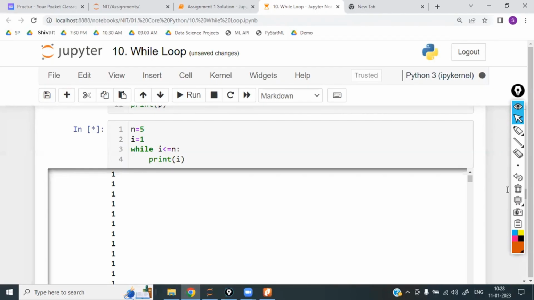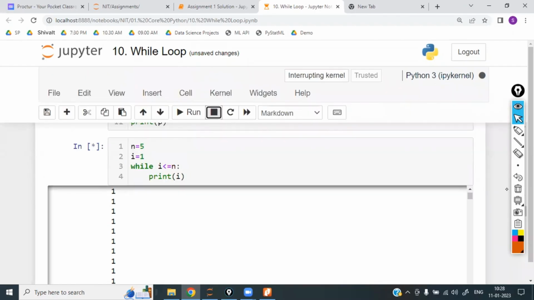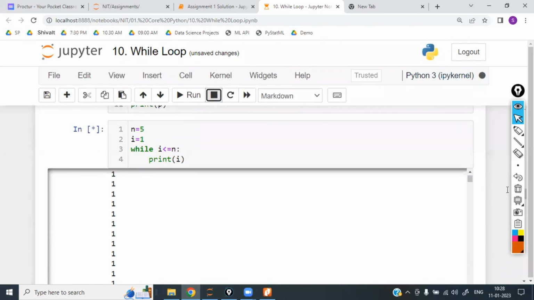Every time the condition is getting true only, right? The condition never fails, because you have not incremented the I value. I value was not incremented or decremented, so how will the condition fail? The I value will always be the same, so the condition is not changing and the execution is infinite. This is called an infinite loop. It is true, true, true, true, true. If you want to stop, you have to click on the stop button. Then it will stop.